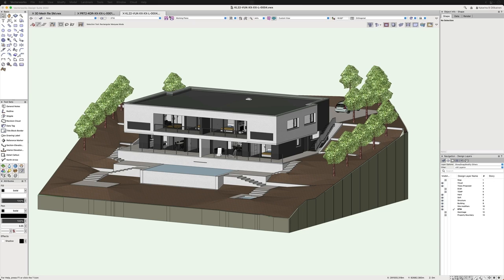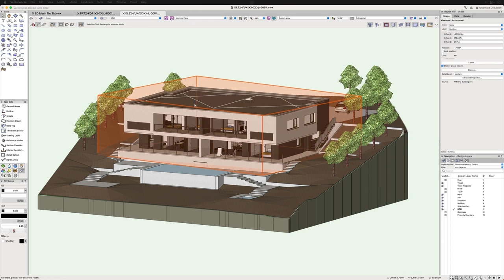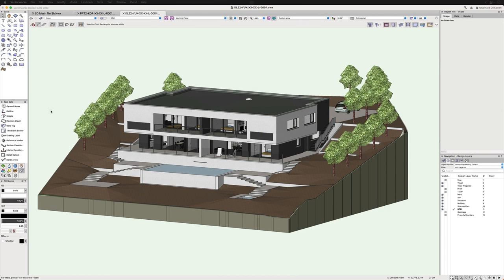So if we look at this file here instead, I have actually borrowed this house from Vectorworks University, one of the sample files, and I've added the hardscape around it, the swimming pool, the trees and so on, and then I have landscape areas around here. I haven't added any more detail to it because I prefer to work with my 3D model in a very sort of raw way, so that you have all your information in it nice and clean, and then I do all my illustrations in Twinmotion, or if you have a Windows machine, Lumion or Enscape as well.